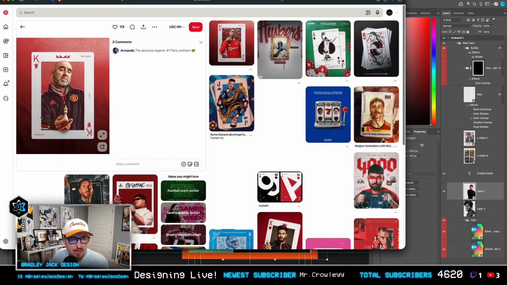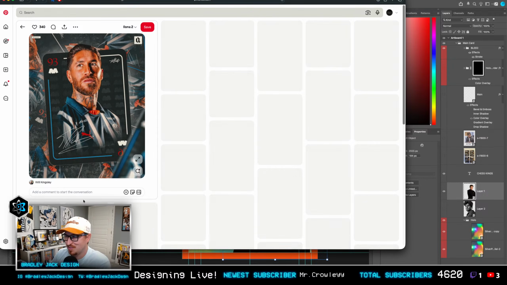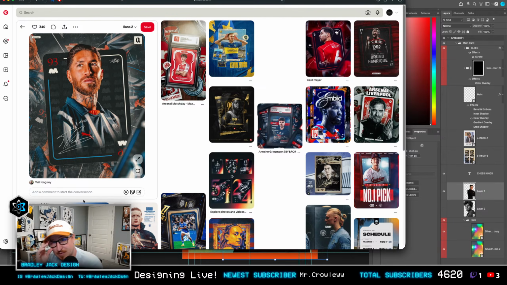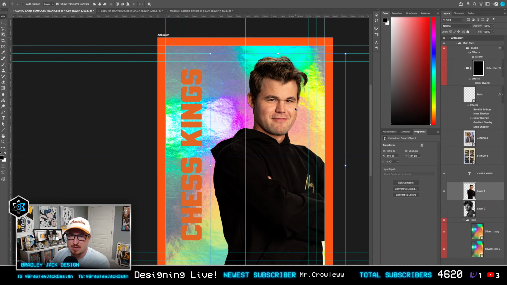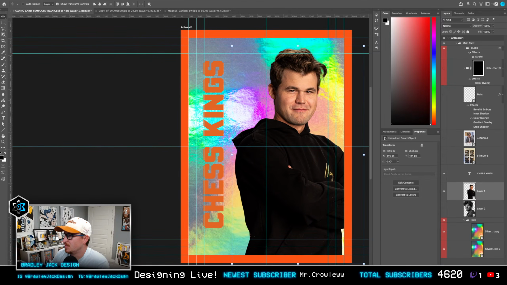Like holding inside of a card, holding a chess piece, which would be cool to mock up. However, we don't have images that work for that. So we could AI generate some of them. I really don't want to. But something like this is a really nice design. I like this. It's on a card. So if we do Chess Kings, I've made a couple chess mock-ups of stuff before.